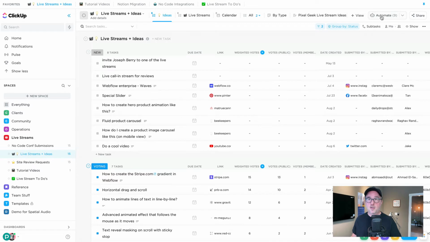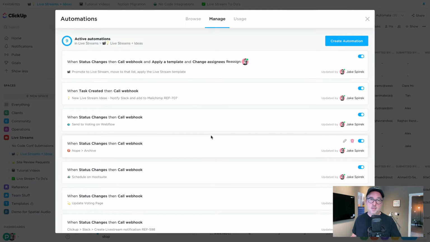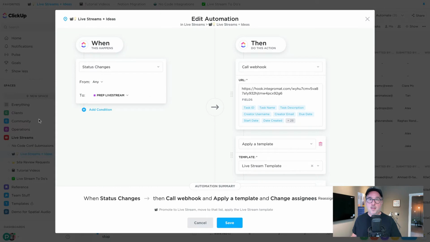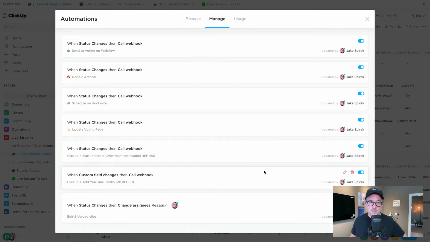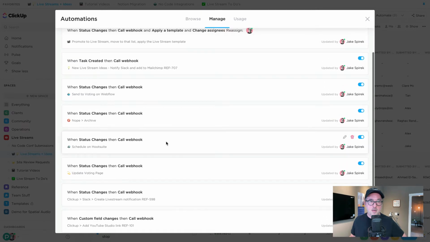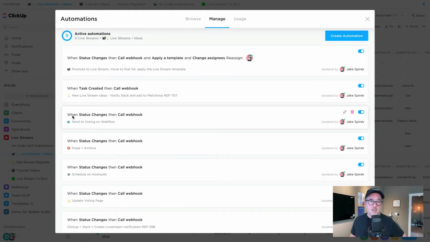So if I come over here to this little automate tab and then hit active automations, what I can see here are these different ones that I've set up that call a webhook. So in this one, we have when the status changes, call a webhook.